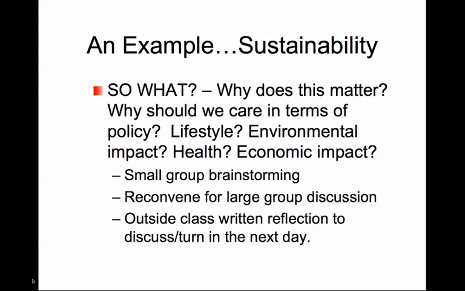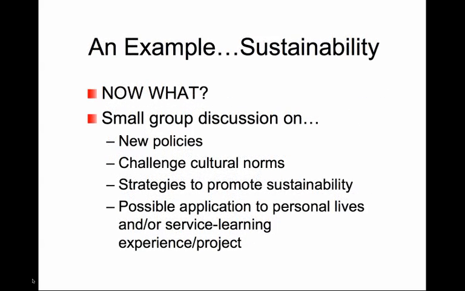Why does this matter, if at all? Why should we care in terms of policy, lifestyle, the environmental impact, health matters, economic impact? Students could be put into small groups to brainstorm and then reconvene for a large group discussion. Students might go outside of class and do written reflection to discuss and turn in the next day.